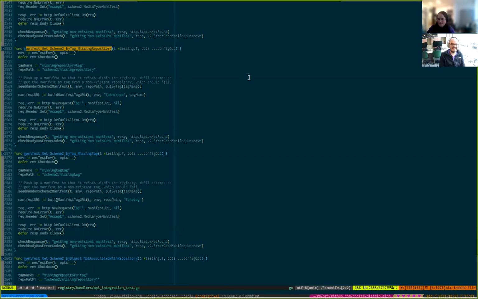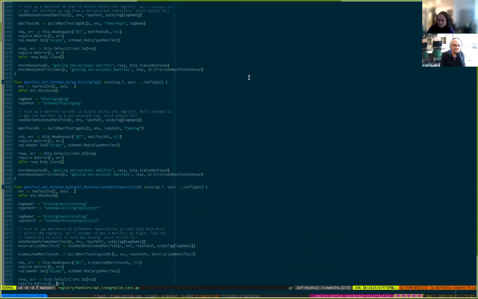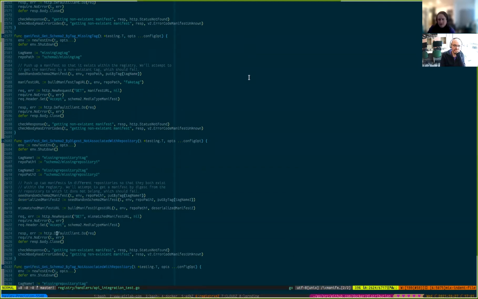As far as using these tests to understand what the handler's doing, not so much, but you can get your expectation. For example, what if you get a Schema2 manifest by digest and it's not associated with the repository? You should get a not found status and the error code manifest unknown. So you can kind of figure out how that would happen.